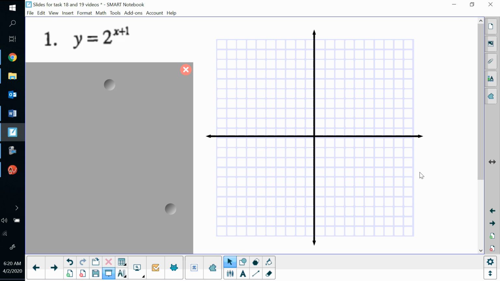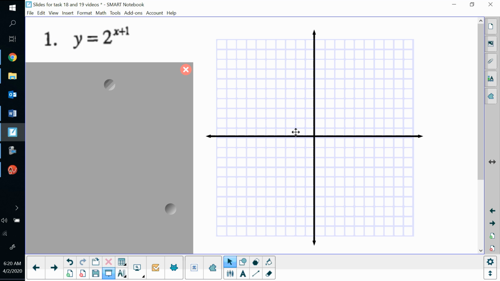On this task, we're going to do numbers 1 and 5, and then you'll do the remaining 6 as your task. There are two things that we're going to do with each of these. We're going to graph the equations, and we also are going to tell the transformation that occurs. So identify the transformation first. We have a +1 in the exponent in number 1.